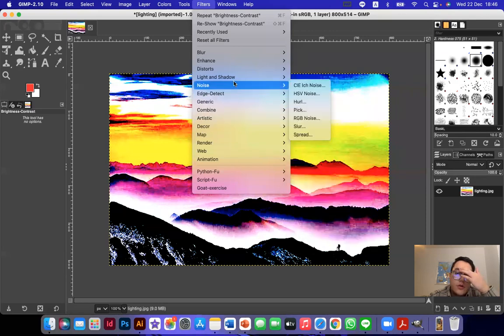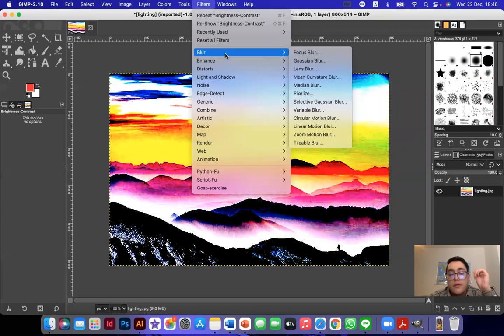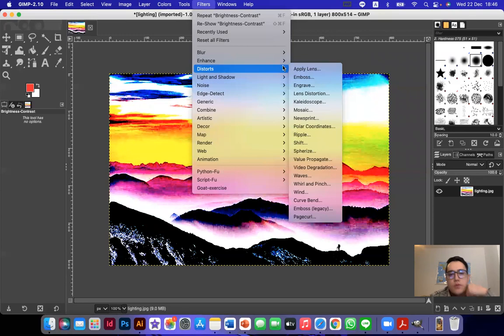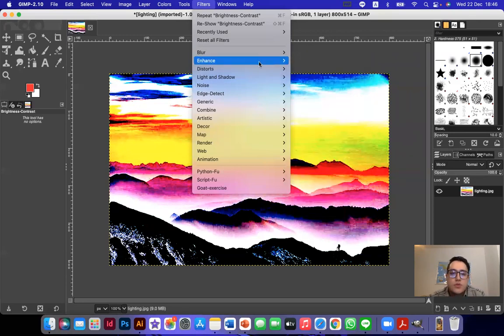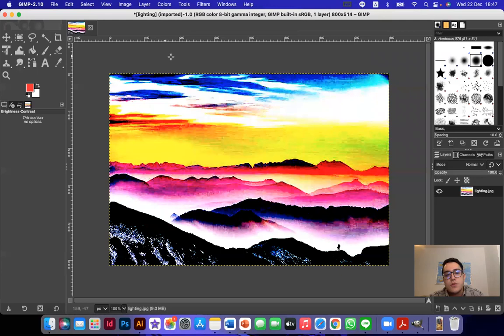So yeah, you can go through different parts of the options here and practice and see how it affects your picture and design or whatever you plan to do with the GIMP program. We already went through some of the tools that you can use, so you can check those out, how to use them.